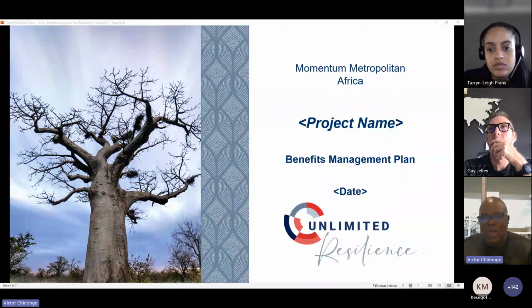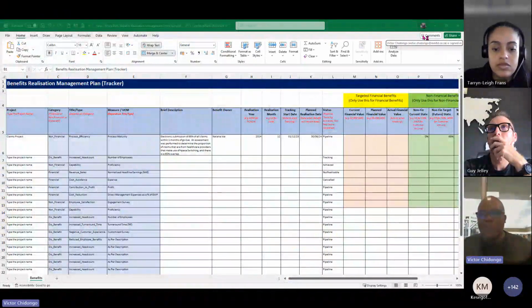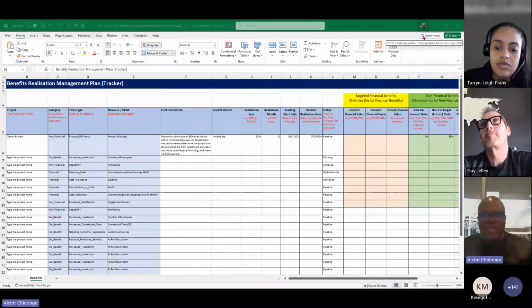I'm not going to drill down into that because I want to show you PPO quickly. But from an Excel perspective, we then said, okay, let's look at our portfolio. How then can we capture our benefits? We categorize our benefits into financial and non-financial. We also have a disbenefit.